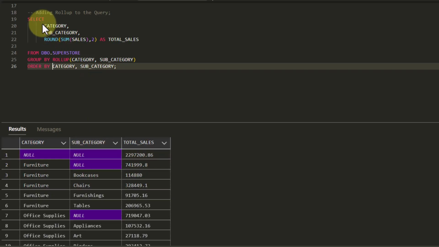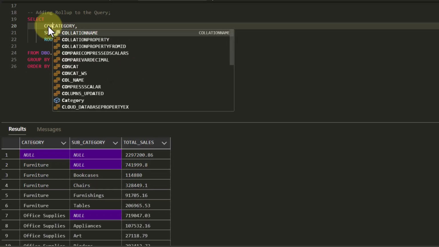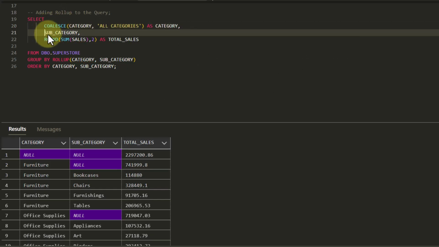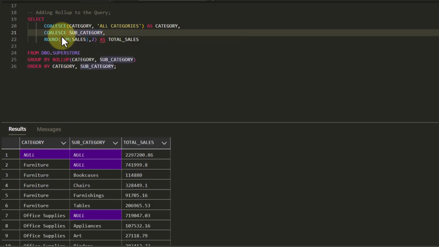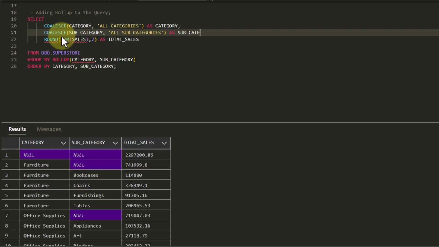So for example, let me call it all categories as category, and similarly all subcategories as sub_category.